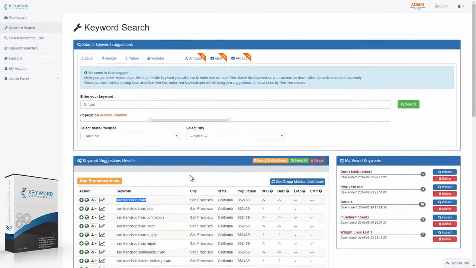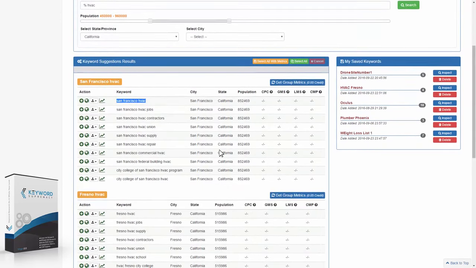So that's another really huge selling feature of Keyword Supremacy, guys, is the local keyword research. Once again, with the metrics, when you guys get metrics and save your lists and whatnot, of course you get to keep those lists forevermore. You can download them or export them to CSVs. It's just really a versatile tool.